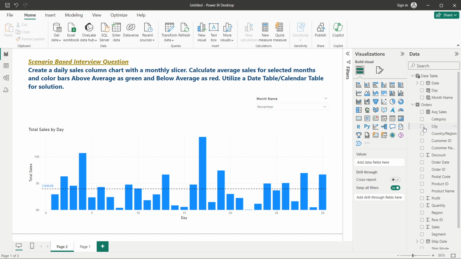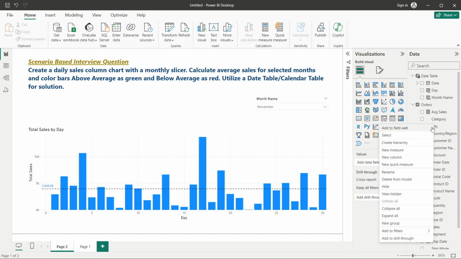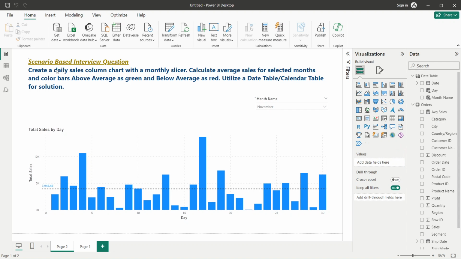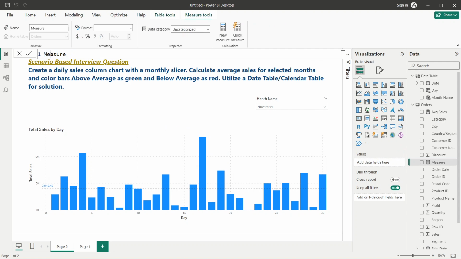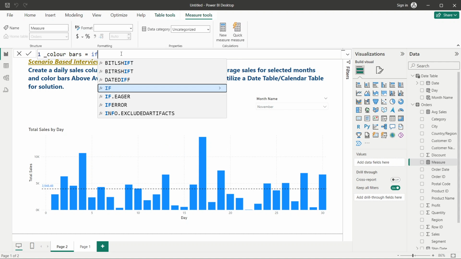So I will create a measure for that. The simple way is to create a measure, and I will name it color bars. You can name it anything. I will use a simple IF condition.